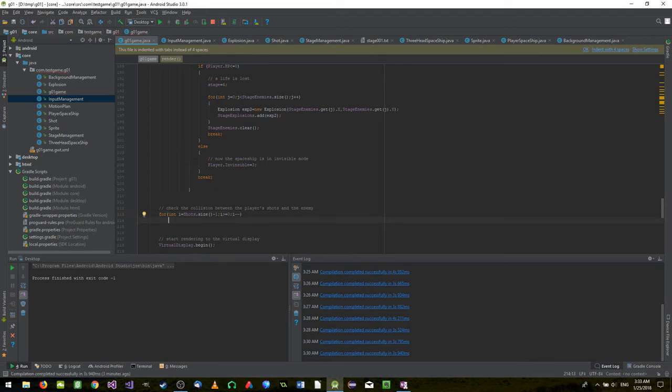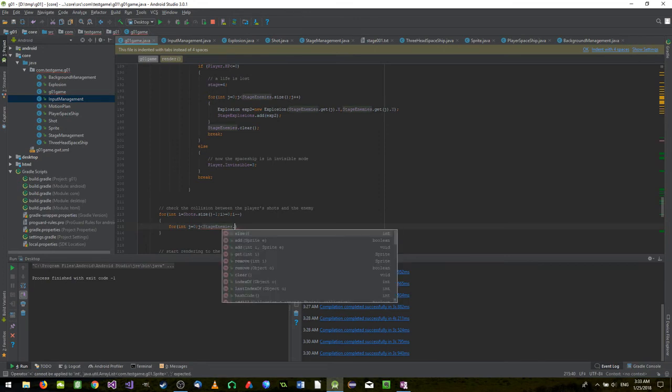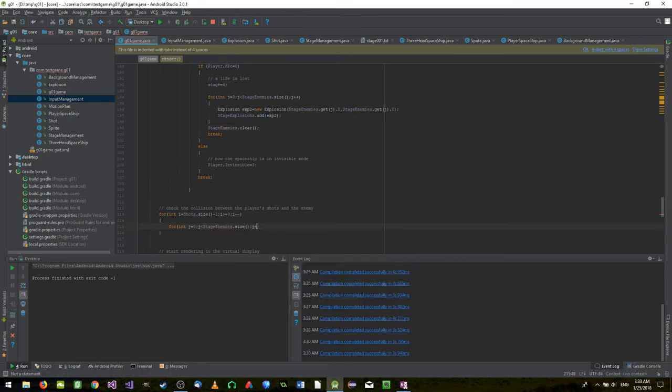Okay, and next we will check that shot against all available enemies, right? So for int j equals 0 and j is smaller than stage enemies dot size and j plus plus.